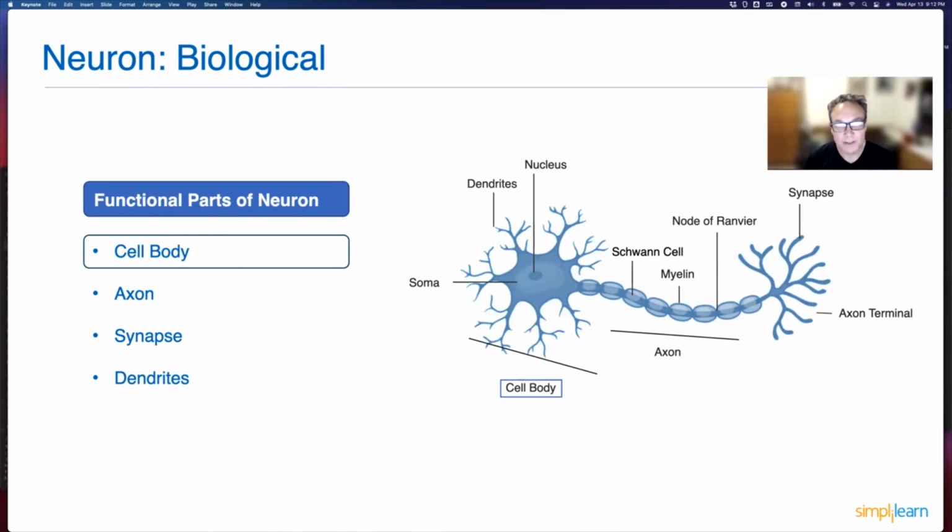Biological, what does a neuron actually look like? And very shortly, you'll understand why I'm showing you this. But yeah, so there's really four major parts to a neuron. Neuron is a cell in the brain, in the nervous system. It's what makes us really smart, is all these neurons. So the smallest fundamental piece of a neural network of the brain is a neuron.